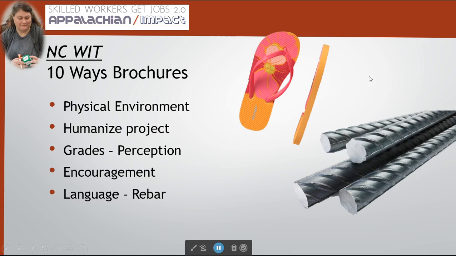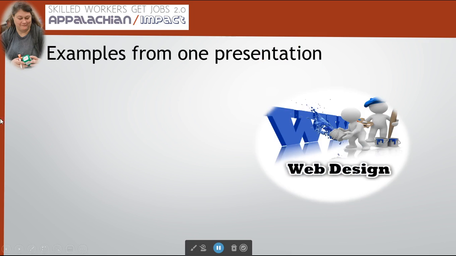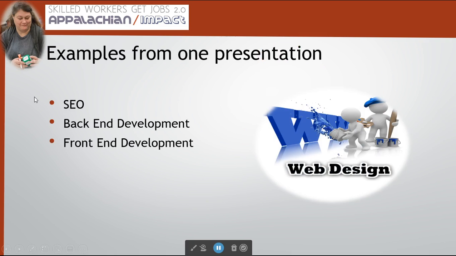I recently had a guest lecture for a web class, and this was the first three weeks of the semester, so students were just getting into the curriculum. And as the person came in, some of the samples of words he was using were SEO, back-end development, front-end development, validator, CSS, and GitHub. This was all in the course of a 1-hour presentation. Now, I would 100% expect second year or maybe even second semester students to know it, but as he was talking, I would stop and say, now SEO, am I right that you're referring to search engine optimization? Or I'd ask the question, what's the difference between front and back end development?